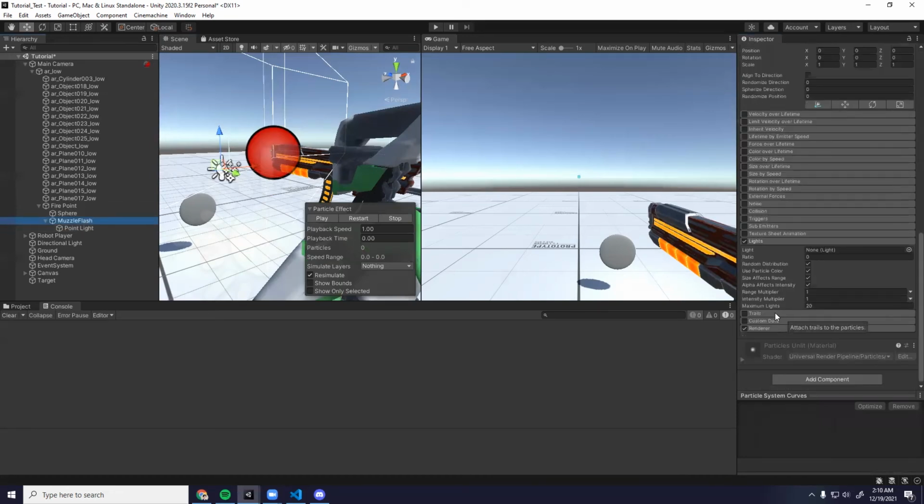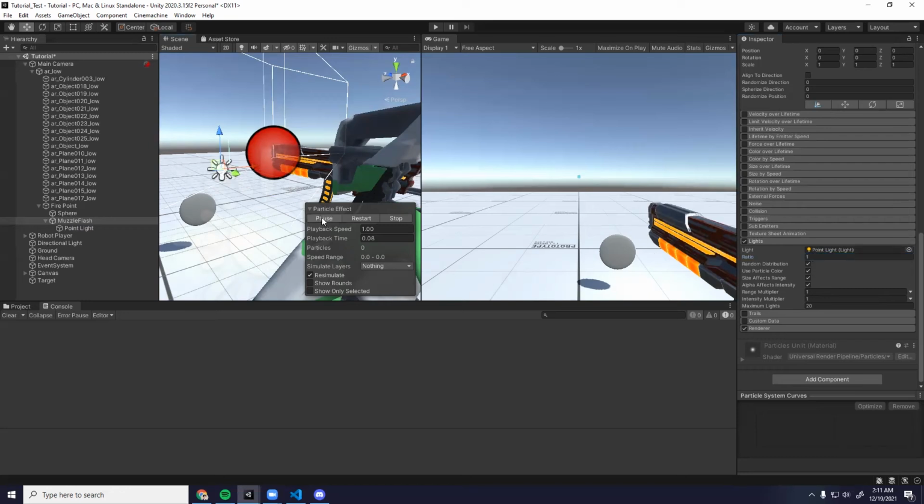We can just leave the light as is and head over to our muzzle flash. Regarding light over here, we can drag in our point light. Some of the variables over here when it comes to light can be a little complicated. Ratio is how often you want this light to be put into effect whenever we spawn our particles. This time we have 0, so this says that we want our light to flash 0 times out of however many times we want.